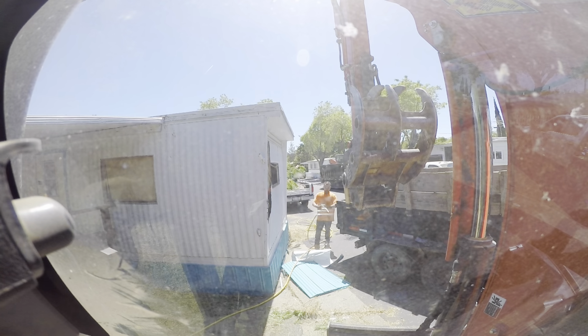I'll take the styrofoam and we'll pick it up by hand and throw it into the trailer, because if you start crunching into the styrofoam, it just turns into little pieces and then you get it everywhere. As I'm tearing up the mobile home, I'm trying my best to take all the aluminum and the sheet metal and separate it, throw it in a pile, and deal with the trash, because I don't want to be throwing metal away. But sometimes it's just not worth the time trying to pick each little piece out and save it. By the end of the day, a job needs to get done and I don't have time to mess around with scrap metal.